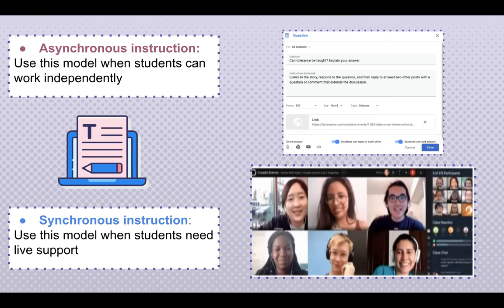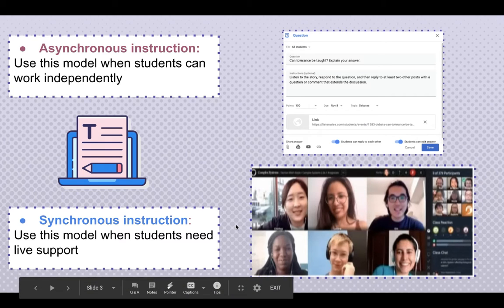Even though we can email and use Google Classroom to get those questions answered, synchronous instruction is going to allow teachers to carry on the culture of the classroom the best way possible. It's a great way to connect with our students.